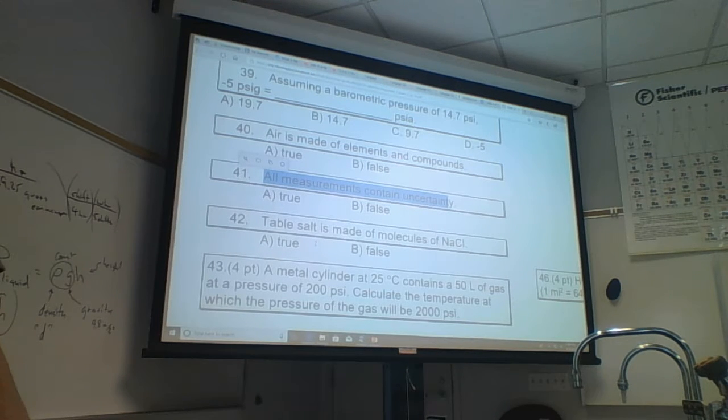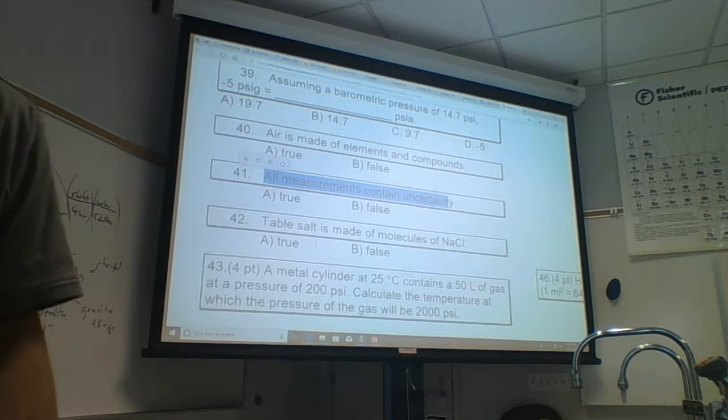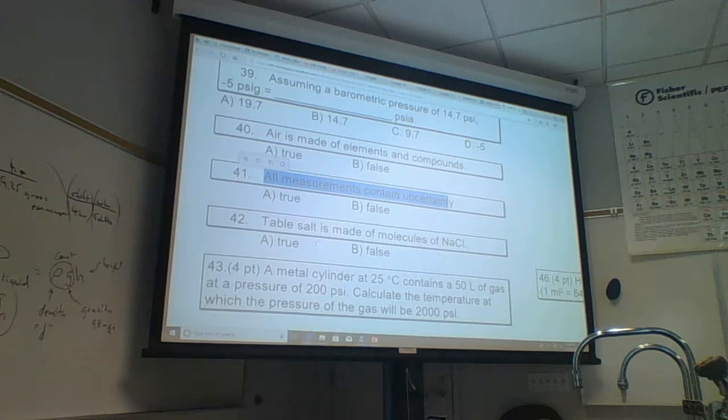Obviously, we can do exact things for integers. How many cars? We can do that exactly. But this is well known in science. We have to consider that all measurements contain uncertainty and then treat it. Now, how much is that uncertainty? That uncertainty can go down to 0, right?